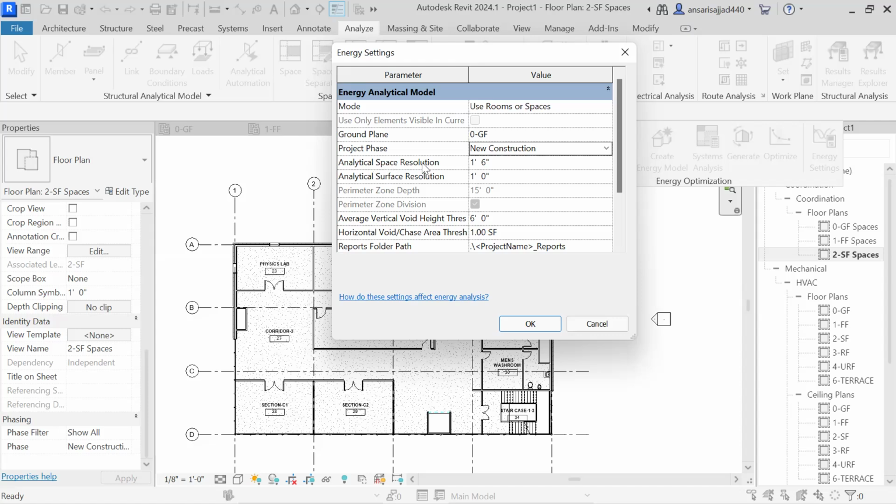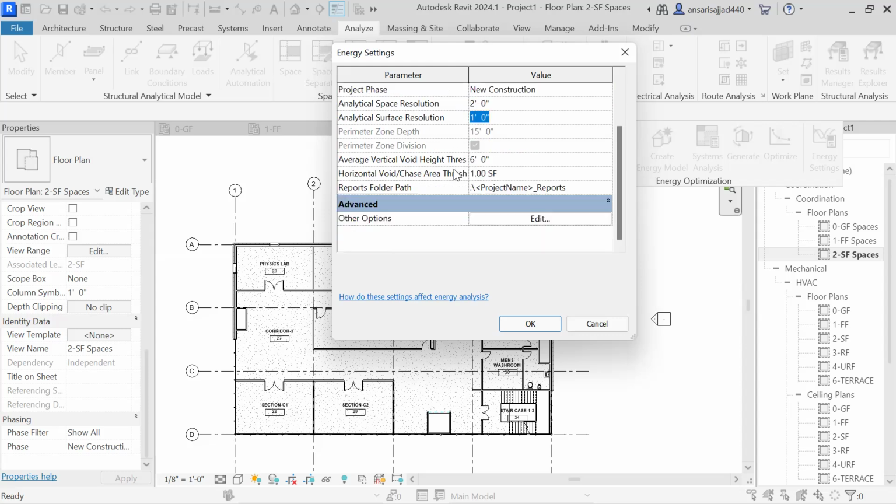As per best practice, remember all of you, the ratio between the analytical space resolution and analytical surface resolution should be 2:1. Here by default it is selected 1 feet 6 inch and 1 feet. Better is to maintain the ratio of 2:1.